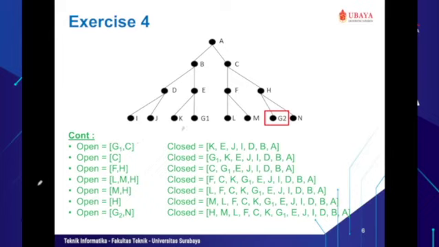Let's say G1 moves from our open list to the closed list, since we know that G1 here does not have any other child node, right? So it should move back to its parent node, back to the root node, and then we go back to C here. That's why in our open list here, we can see node C. Then we move this C from our open list to the closed list, then we get two nodes, F and H. We put this F and H into our open list.